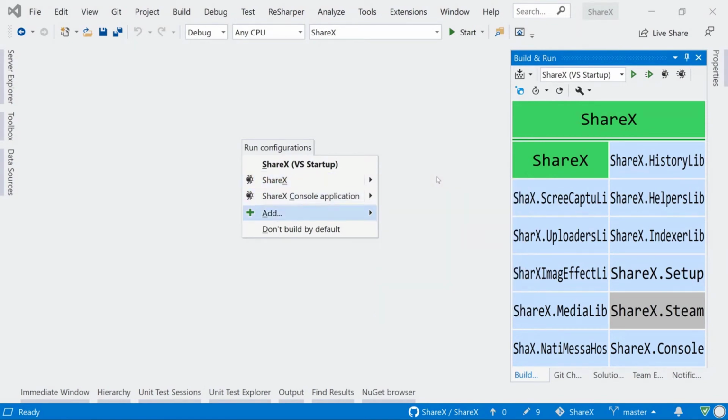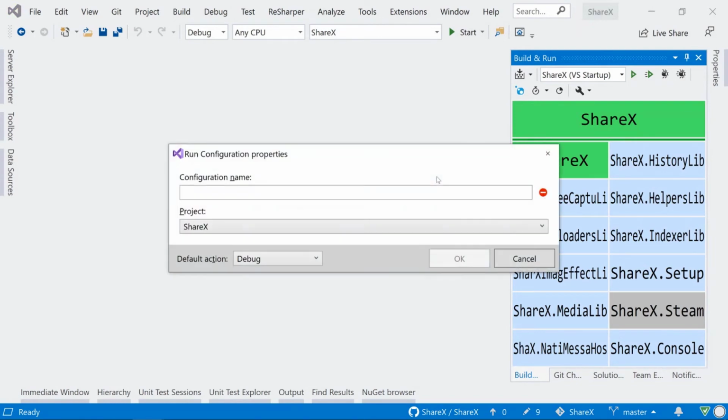I can run them from here, and I can also add new run configurations. Run configurations can be executables, so any executable that you have in your system. So maybe if you want to run an emulator you need for your application to run, you can create a run configuration for that. If you just want to launch a project, you can obviously do that as well, or you can define run configurations as static methods. I'll look at those in a minute. Let's just look at launching a project in here.